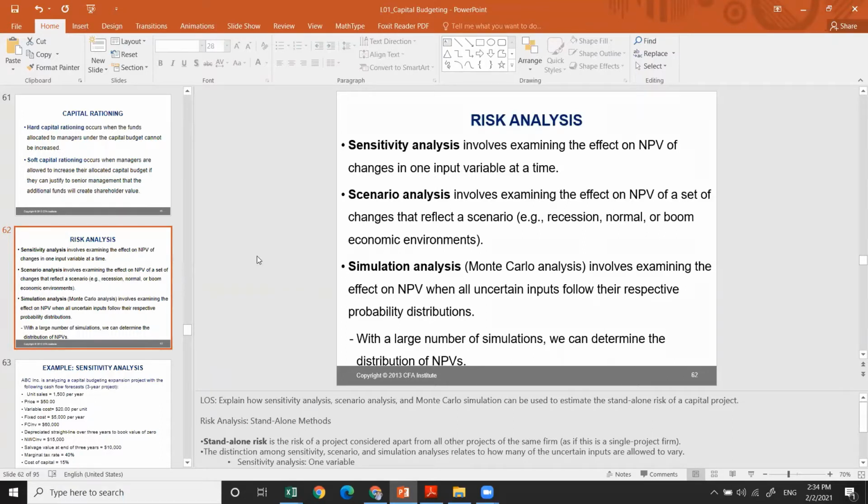And today we're going to start something new, which is related to risk analysis. Before doing that, I want to solve one more question related to cash flow projection on the expansion projects. So I will solve one question from the book, so that we can have a better idea of expansion projects. It is related to the cumulative cash flow projection.